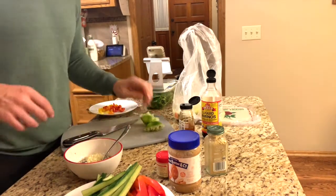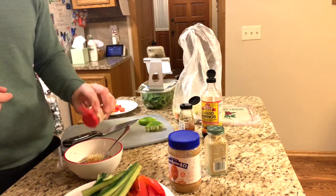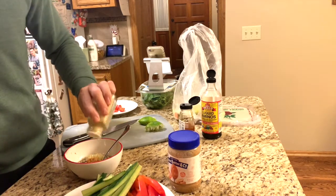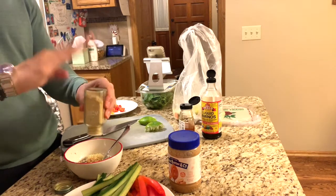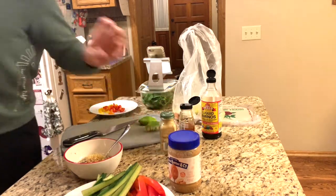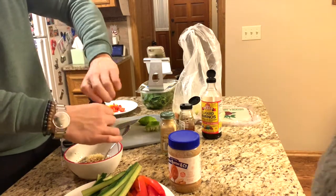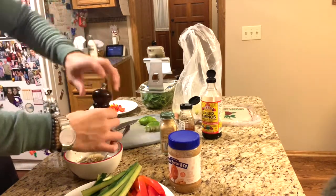All right, and then we're gonna add cayenne pepper, hence the spicy part. Whoa, whoa there, bud. This is gonna be spicy. And then we're gonna add some ginger powder. At least I'm gonna try and add ginger powder. That's enough of that. And some fresh cracked pepper. Hear that chicken in the background? What came first, chicken or the egg? Chicken.